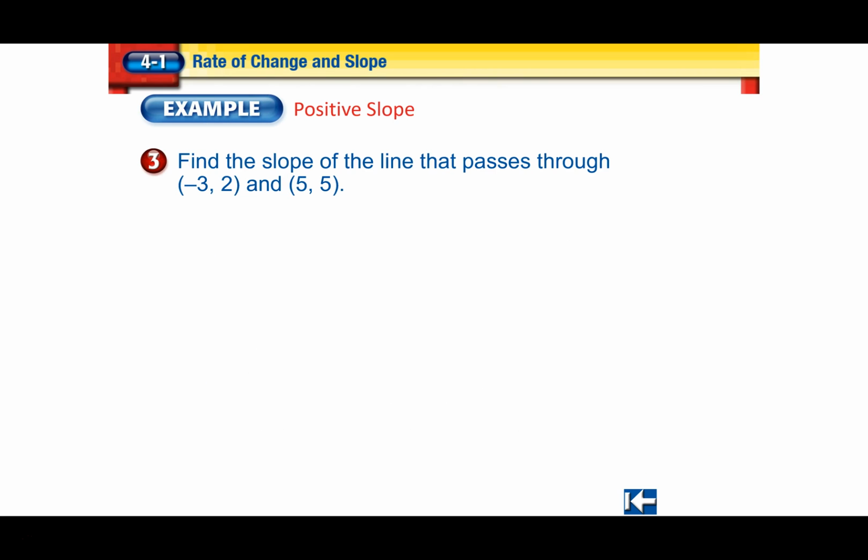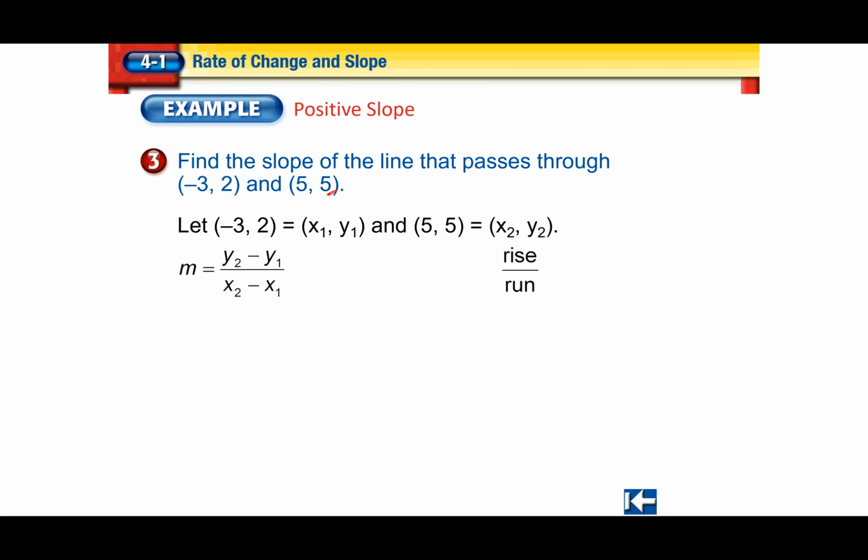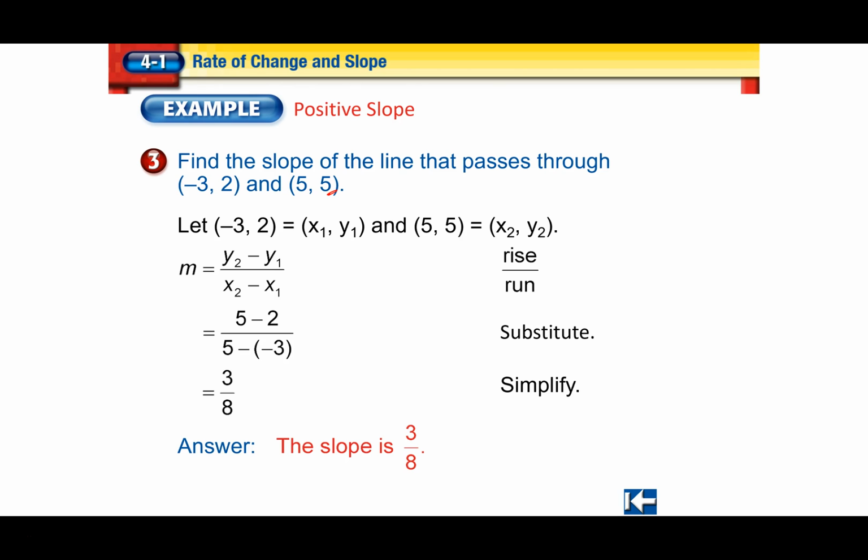All right, positive slope. Find the slope that goes through the line of these 2 points. So we're going to actually label them out, x1, y1, x2, y2. Another way to check this would be to check the y values. Whichever one's bigger, or whichever one's later, is probably the one you would want to use for y2. So we're going to put a rise over run. I'm going to insert those with substitution, and then do the math on them. Comes out to 3 over 8. So my slope is 3 over 8.